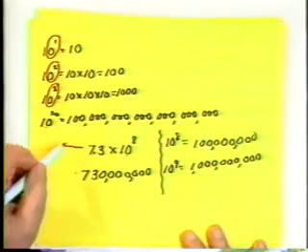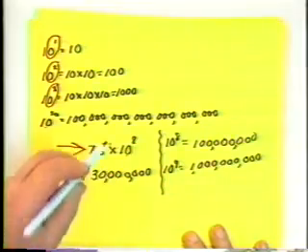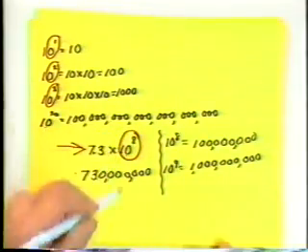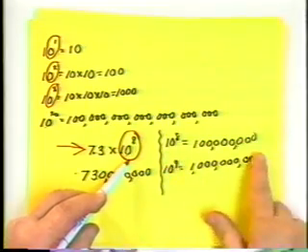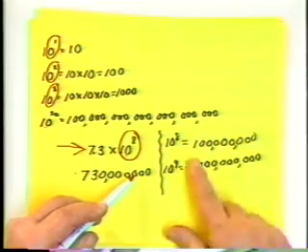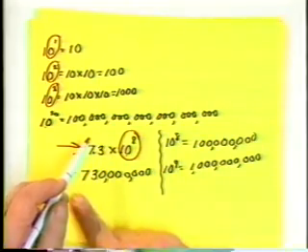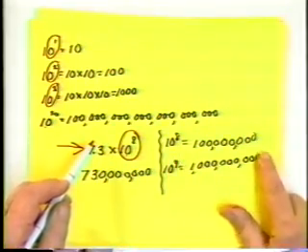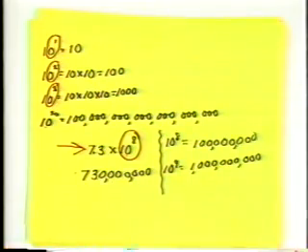This is a much more compact way of writing this, and notice that by having this be a number between 1 and 10, this number over here gives you a pretty good estimate of what the answer is going to be. See, 10 to the 8th power is a 1 followed by 8 zeros, which is 100,000,000. There's what, 9 digits there? That tells you that if you multiply this by any number that's less than 10, the answer will also have what? 9 digits before a decimal point. 3, 6, 9.